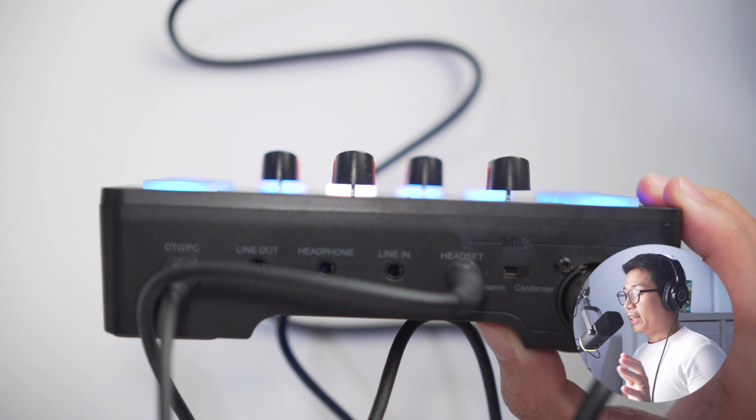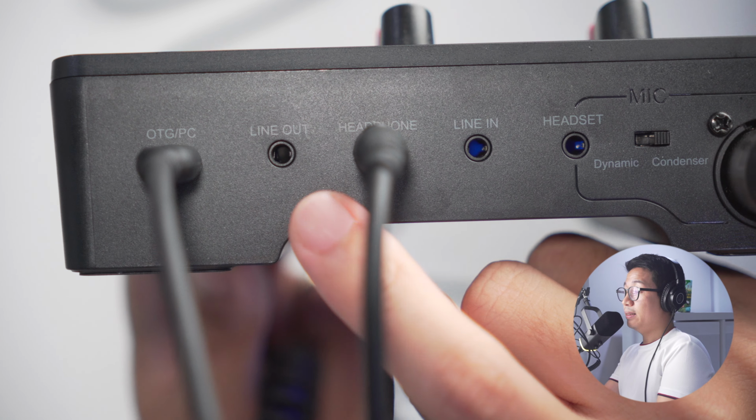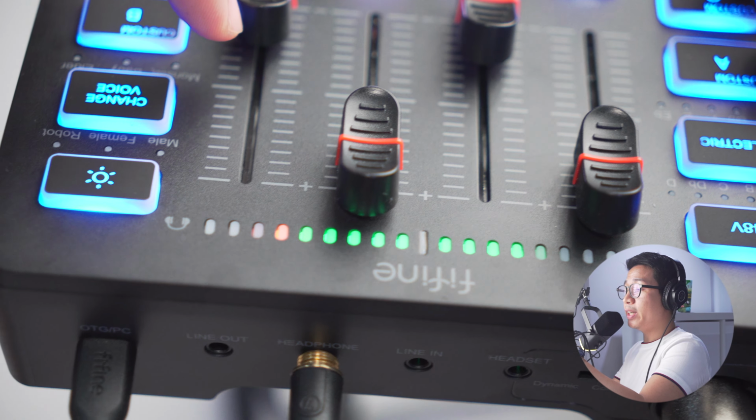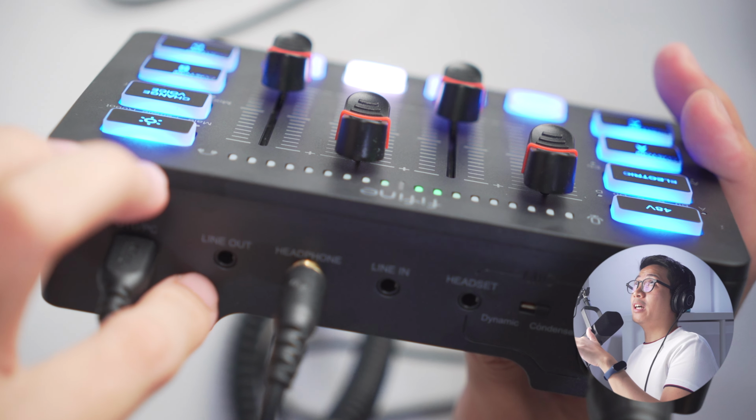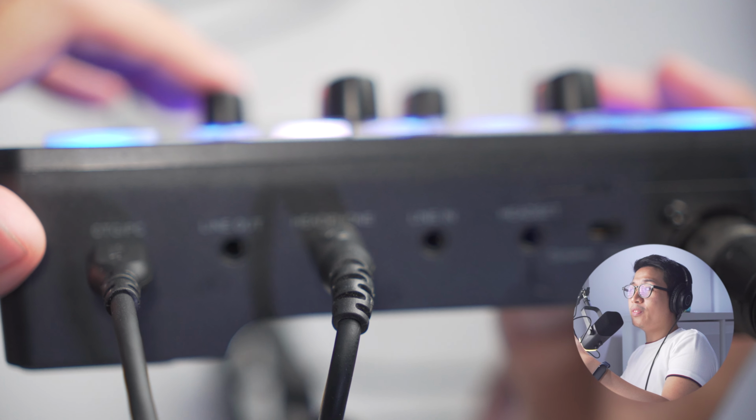Just making sure you understand the inputs and outputs, this here is the jack that connects your mixer to your computer. This here is your line out, and it comes with its own fader parallel to it. This jack would be used to transfer the audio from your mixer to, say, a pair of speakers, and you would control the volume with the fader.